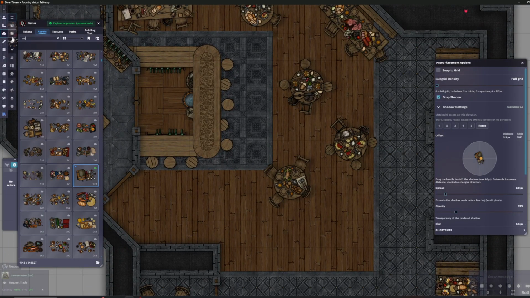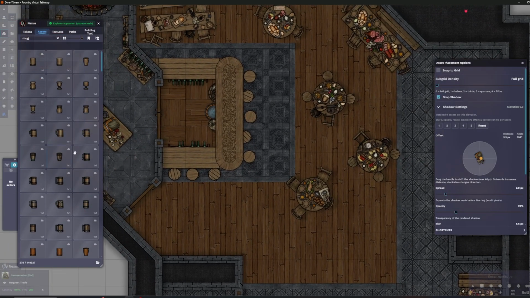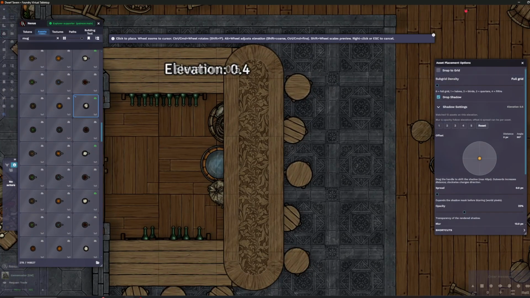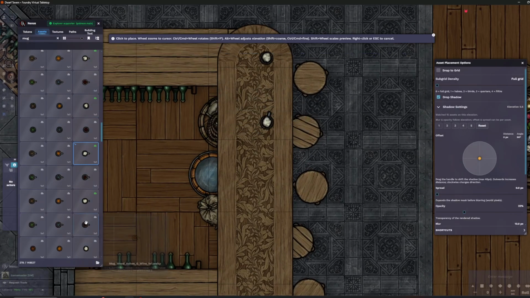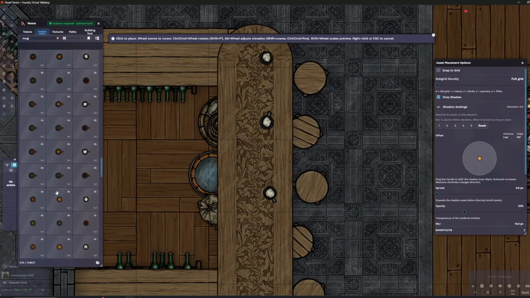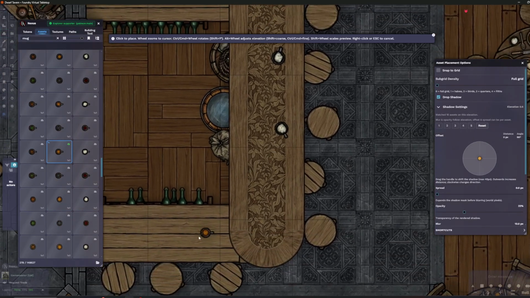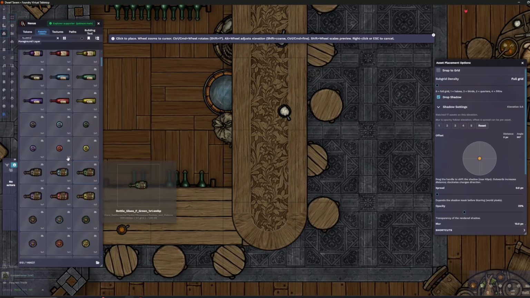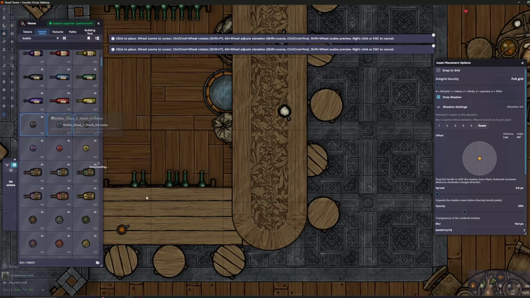There's a bit of walking space here, but that's fine, just in case there's ever an encounter. And we also want to put some mugs and such on top of the counter, like if there's patrons here drinking and all. And then we'll do bottle. Put some bottles out.